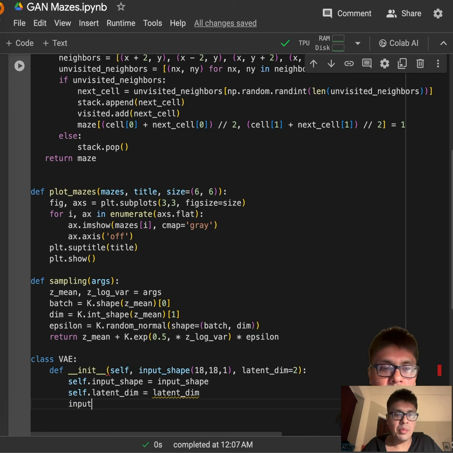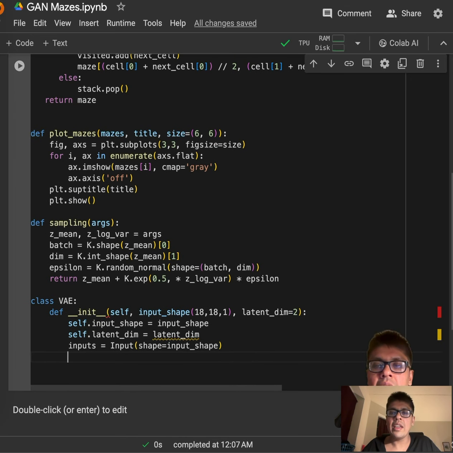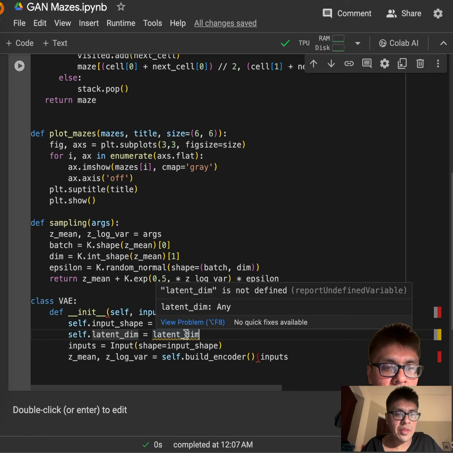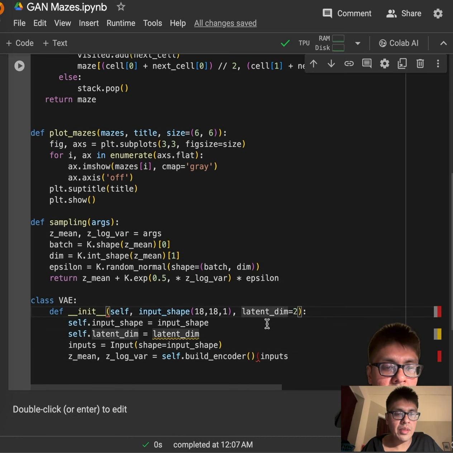And so inputs equals, so now we're going to create input, so we can input this into the neural network for training. This is going to be a little more complicated than the standard autoencoder, because the standard autoencoder is not going to use the variational part. In the variational part, we're going to use this mean and sampling value to get the actual variational parameters, and we're going to obtain that from the decoder. We haven't defined the encoder and decoder functions yet, but we'll do that in a bit. Inputs, latent dim, that should be fine. Latent dim, maybe it needs to be updated.